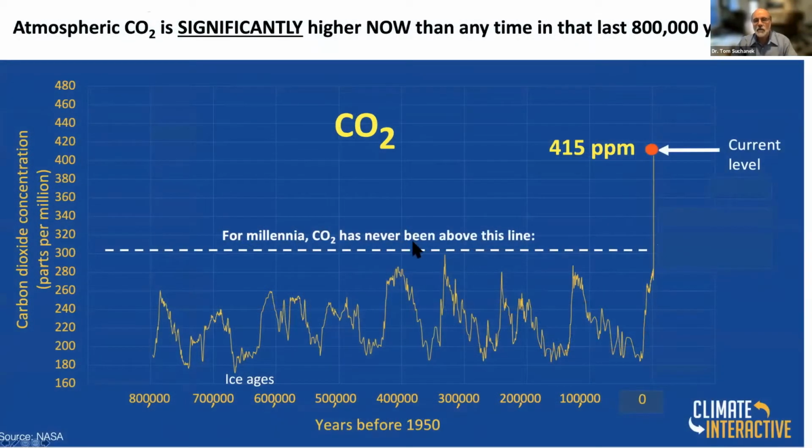So let's go back in time a little bit and talk about carbon dioxide. On the left, we have carbon dioxide concentrations in parts per million. And on the bottom, we have time all the way back to 800,000 years before the present. So this yellow line up and down represents carbon dioxide fluctuations over time. Every time it dips down, that's another ice age. And we continue along that line until about 200,000 years ago, when humans first appeared. As we go then towards the future, about where we are now, we encounter the Industrial Revolution, which started about 1800, where we started burning coal to drive our machinery and the steam engines. And then from there, you can see visually, it's just gone straight up to about 415 parts per million. That's not a special number. It just shows you that it's going exponentially higher and higher all the time. And that's what we need to stop.